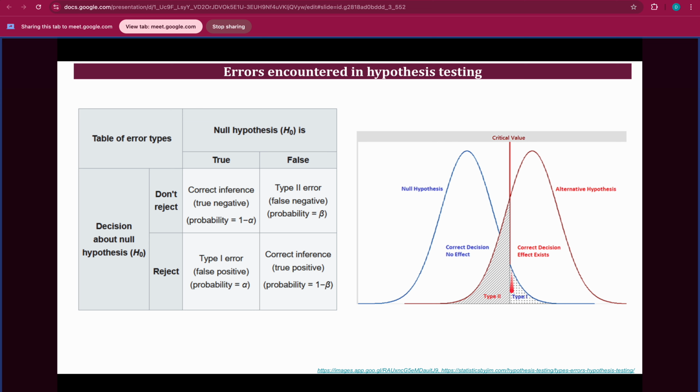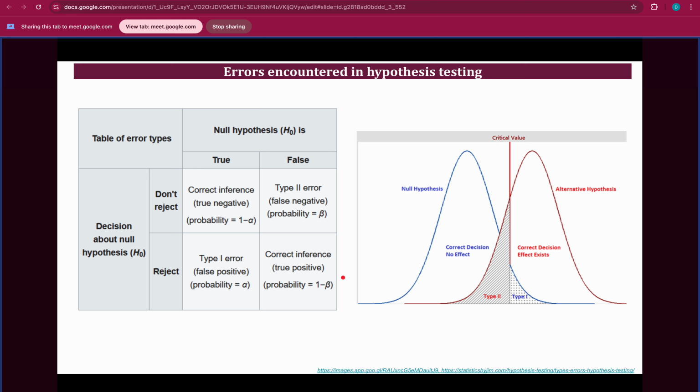Similarly, if anything lies at this point, from here to here above the critical value, but still it can come under the null hypothesis, this can lead to type 1 error, where I am rejecting my null hypothesis but there are chances that the null hypothesis could be correct. This is also known as a false positive. When I say false positive, I am accepting my alternate hypothesis, which means I am saying it is positive but it is false because the null hypothesis could be correct. So this is known as a false positive and it is known as type 1 error. And what is its probability? Its probability is alpha, and then comes true positive.